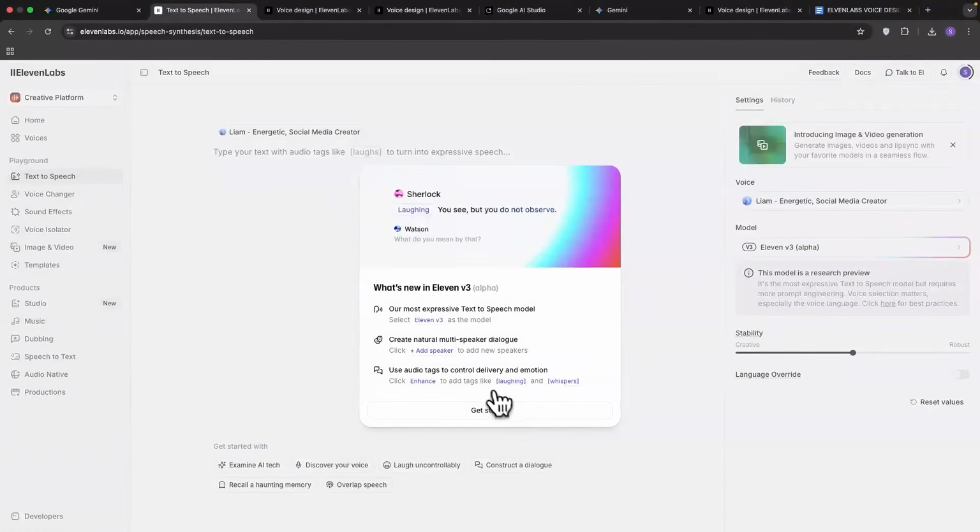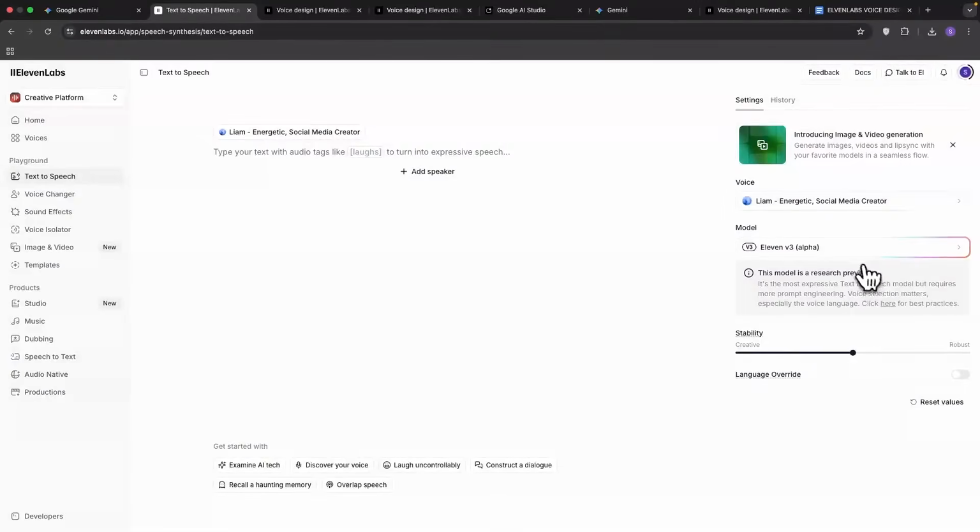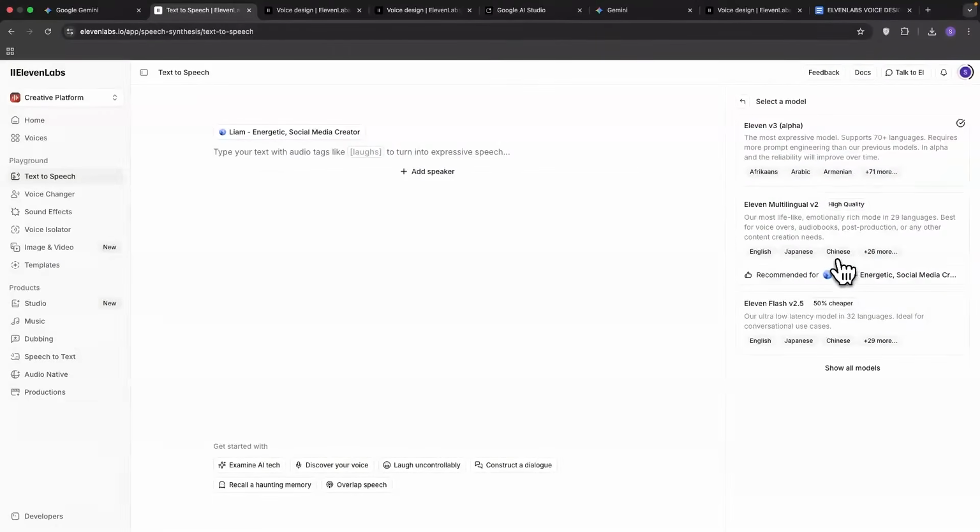So with 11 Labs V3, you can use something like multi-speaker dialogue. You can also use audio tags in between every word to dictate emotion and delivery. So for example, you can add things like enhance, and then she will say certain things more enhanced. You can say like laughing, and then she laughs before she actually says something, or she can start whispering. And that's the power of 11 Labs V3. 11 Labs V2 can't really have that control.